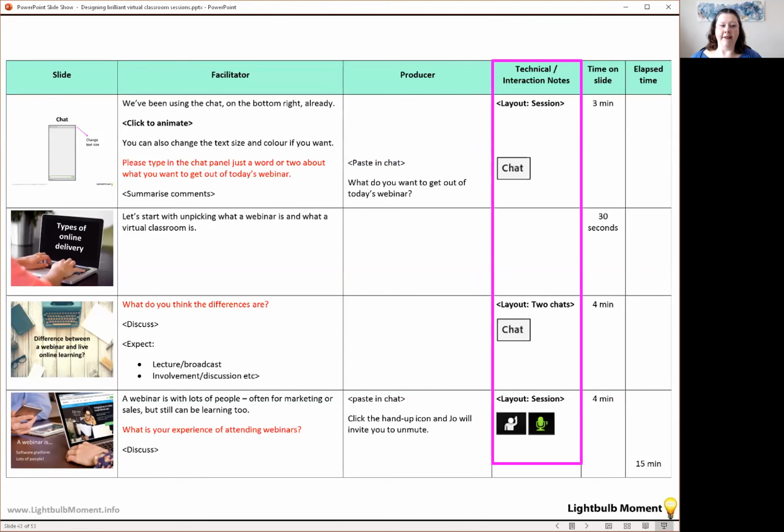What I've got here is just a little bit of information about the platform. So this is my Adobe Connect version because Adobe Connect has layouts, so you can see the layouts that I'm using. If this was WebEx, it would be tabs. With Zoom, it's which PowerPoint deck or screen share am I doing. There's also screen grabs, tiny little icons of things like chat or hand up, because I don't want to script out, click on the chat window. I just want it visually. We process things visually much quicker and it helps me.